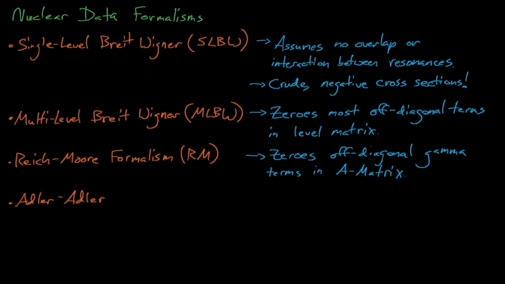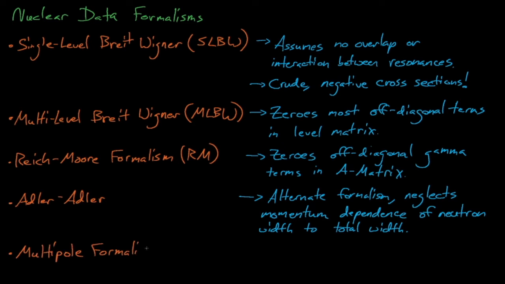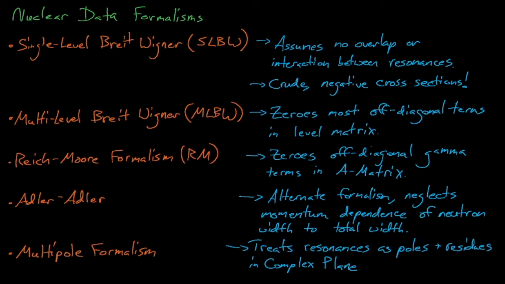Alternatively, the Adler-Adler formalism provides another alternative option, as does the multipole formalism. The multipole formalism has become more popular in recent years due to the shift towards massively parallel GPU-based computing. The Reich-Moore formalism requires about several gigabytes of storage for nuclear data during simulations, which can be problematic for simulations involving GPUs, which typically have a small amount of available RAM per processor. The multipole formalism requires storing significantly less data, but it requires much more computing power, since it computes cross-sections on the fly. This on-the-fly cross-section computation is ideal for GPU-based simulations, which generally have a lot of flops to spare, and it is also ideal for systems that have significant temperature variations, since the multipole formalism can Doppler broaden cross-sections on-the-fly when it computes them.